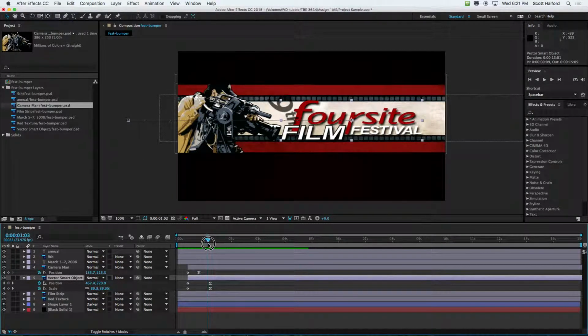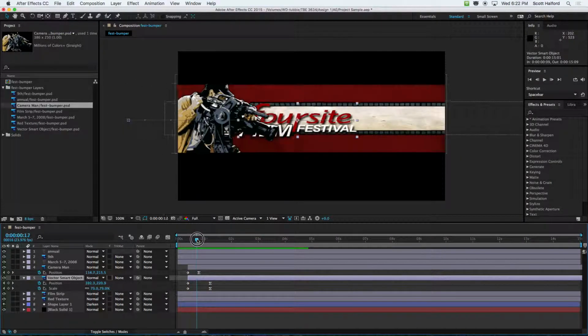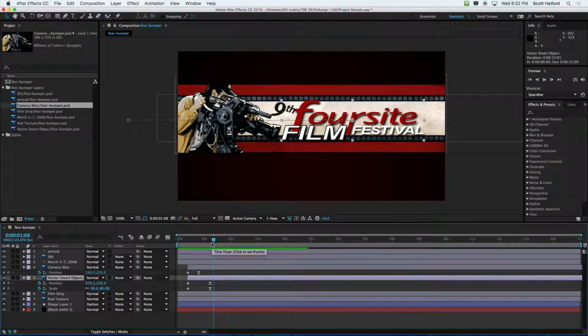And I used a combination of a little bit of scale on the festival logo as well. So it looks like it is actually coming out from around behind, even though they're sitting right on top of each other. Because the festival logo is scaling bigger as it's coming out, it looks like it's coming around from behind. Creates some false perspective.